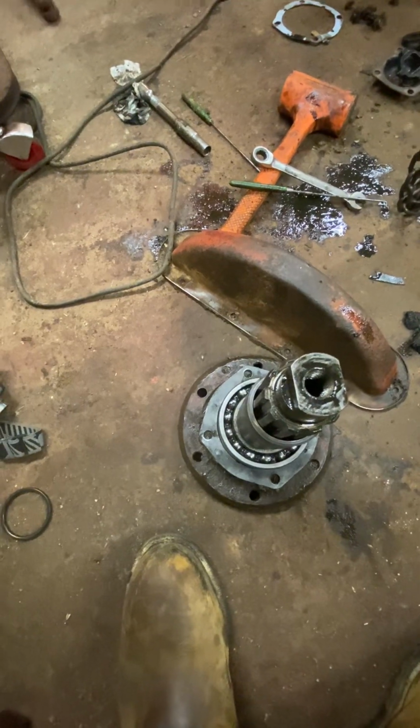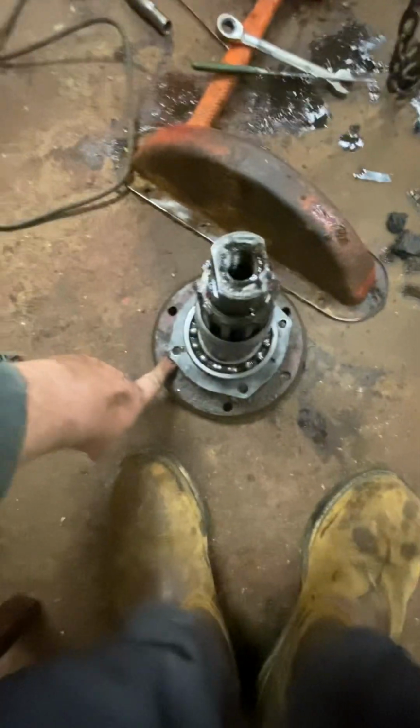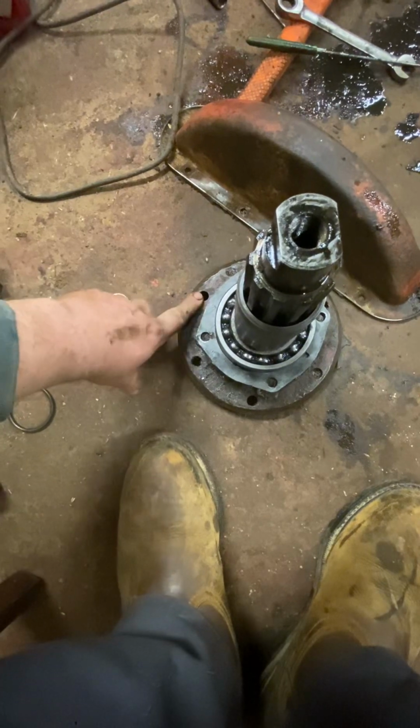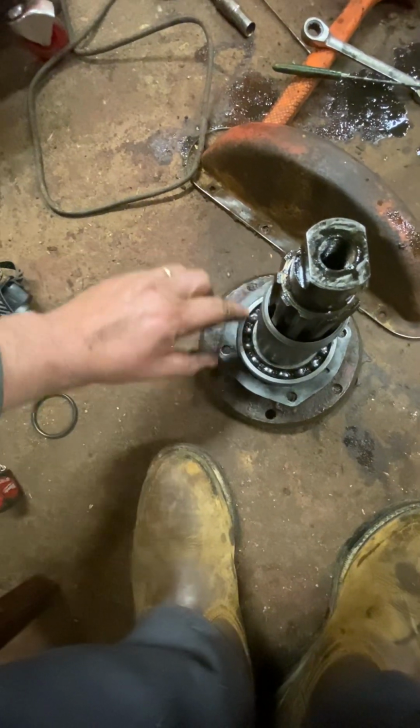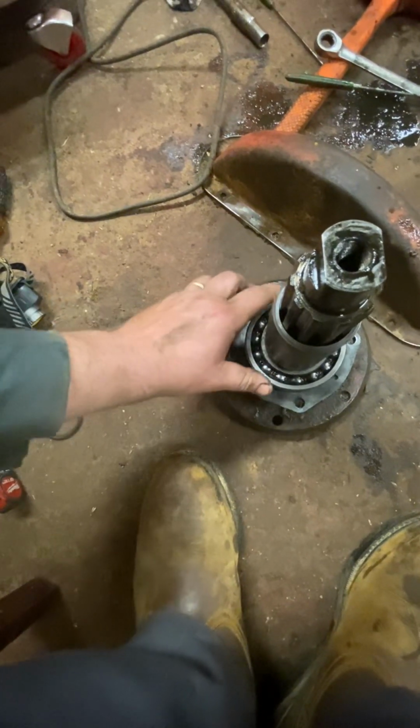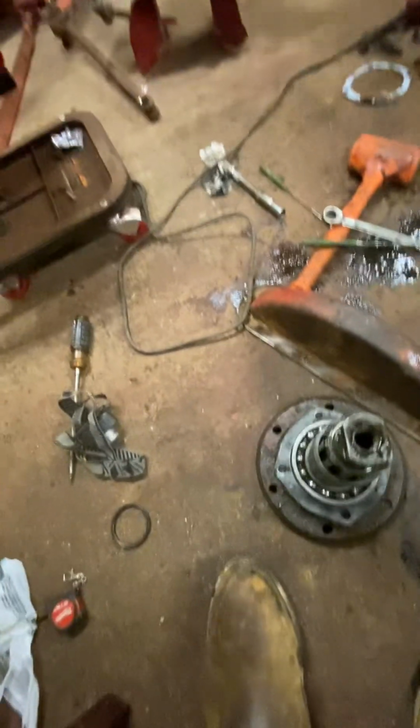All right. What is going on? You got slop. Your axle is sliding in and out because your bearing races aren't tightening together. I don't have the bull gear out. I'm not gonna set it out.